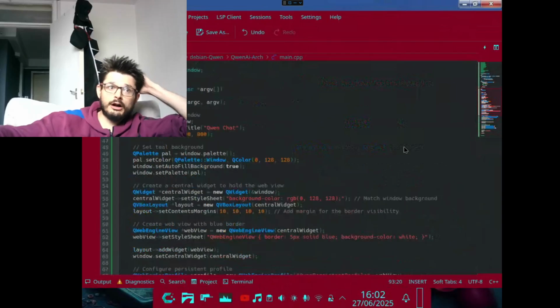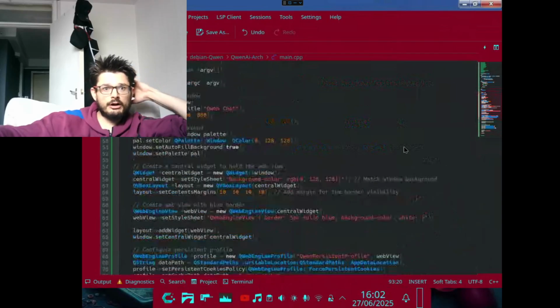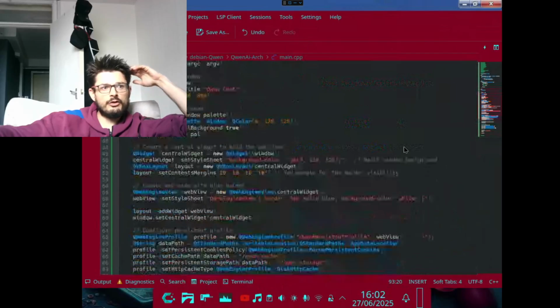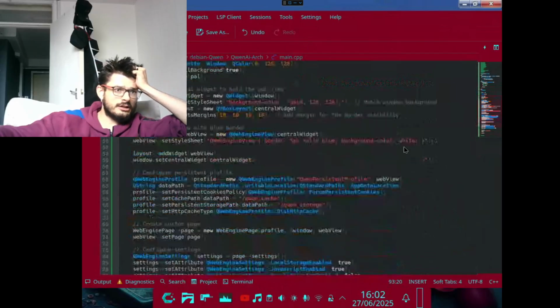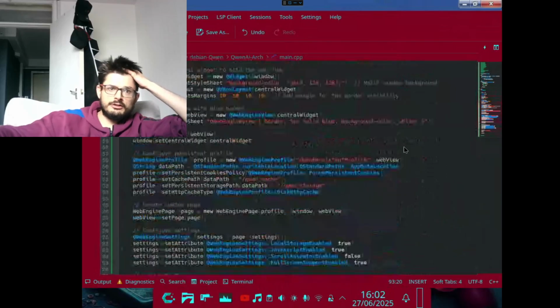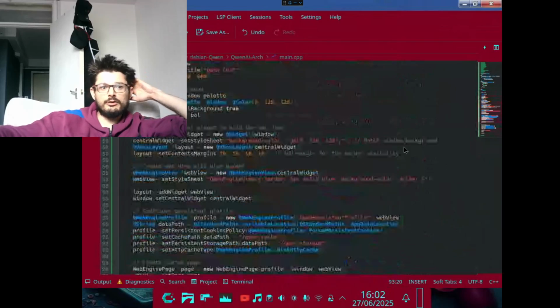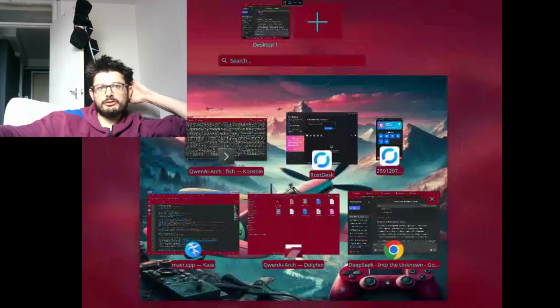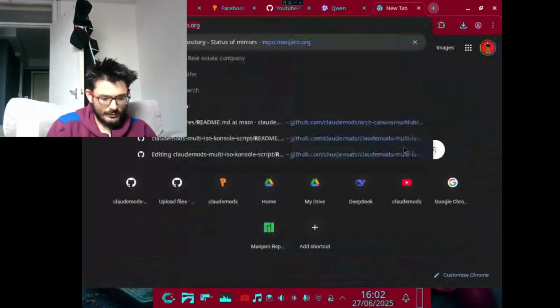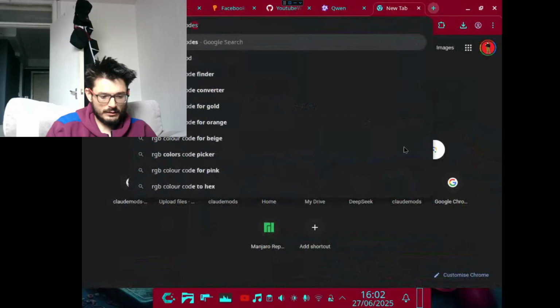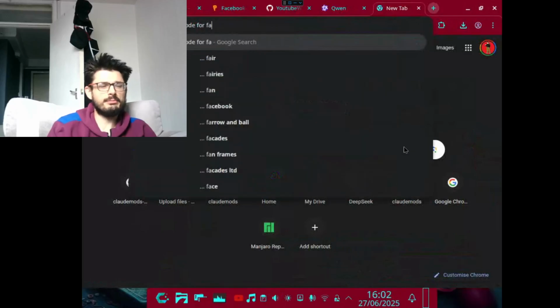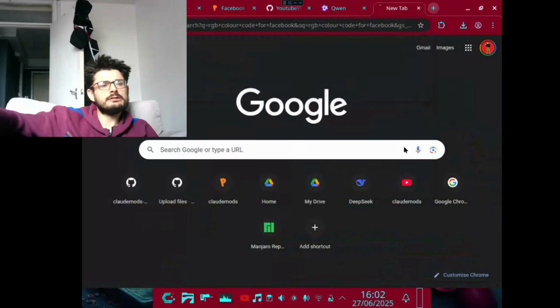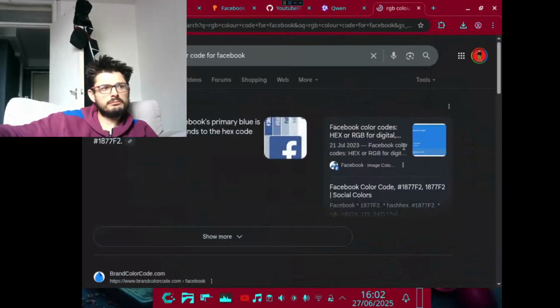So it's got a colour code here, the RGB colour code for the Qt window central widget margins. So we need an RGB colour code for Facebook, which is like a baby blue type of colour. Sort of.